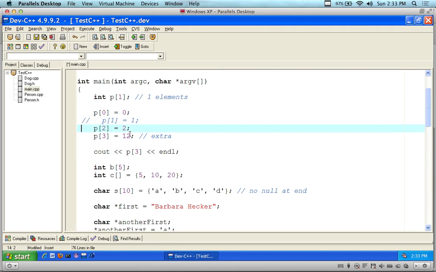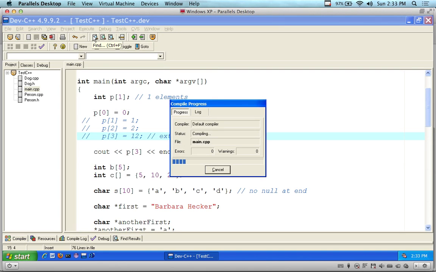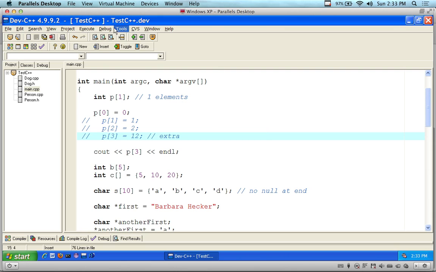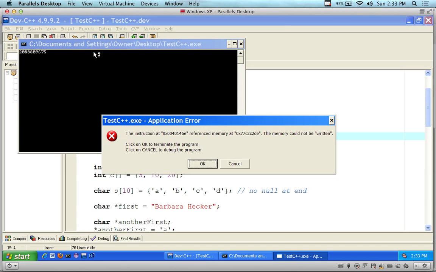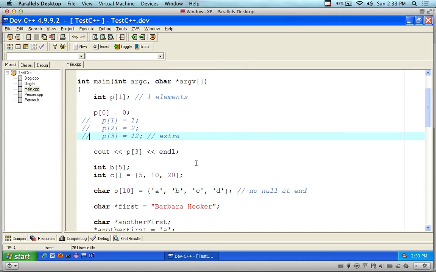So let's just take these guys off. I can still print out the third element. I should be able to still print out the third element. Let's see what happens. Ooh, can't print out the third element. What did I do down here? Maybe I did something else in another instruction. But you see, I'm getting code that compiles perfectly, but when I run it, I'm getting exception, application errors, something going on. And this message says the memory could not be written. Click OK to terminate the program.